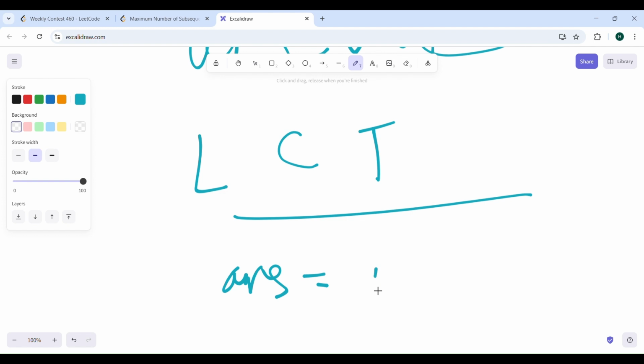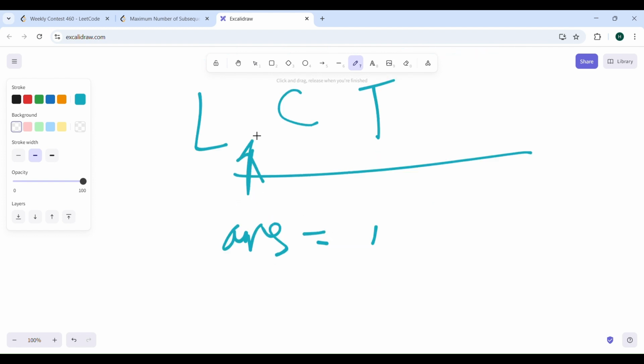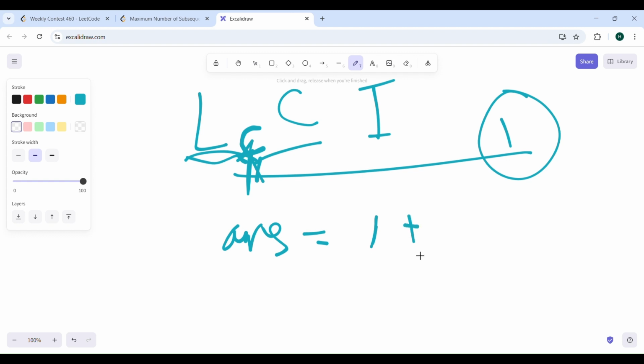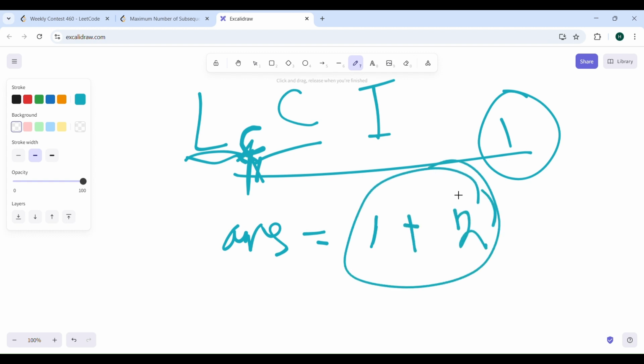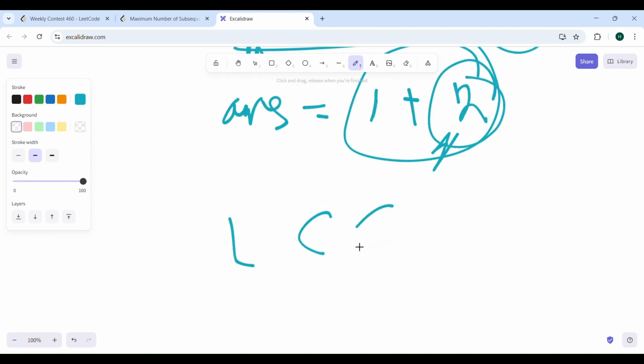Answer is 1. Now I'm saying try to place a C over here. If you place a C over here, I'm writing it small. So LCT, and so if you look, 1 and 1. So how much extra contribution will it make? It will make 1 contribution, right? So answer becomes answer plus 1, right? If it would have made 2 contributions, you will add it to your answer, right? So if you look now, LCCT, now you see LC and T, LC and T.